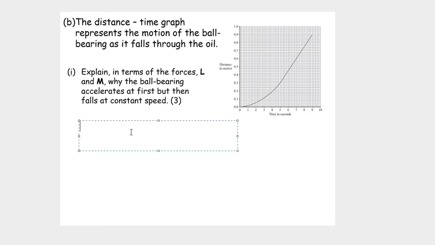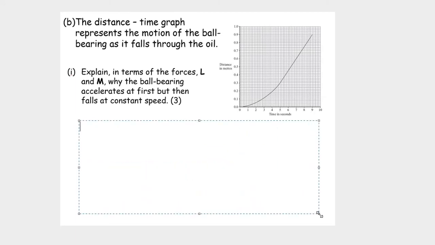Now the way you need to be doing this is you need to do it in 3 sections. You do the first section saying at first, and then the next section starts with later on, and then finally you'd put something like eventually. Now in this situation we can actually say when the eventually is. So we can look at the straight line section of the graph, and the straight line settles down after about 5 seconds. So we can actually add that there, after 5 seconds.